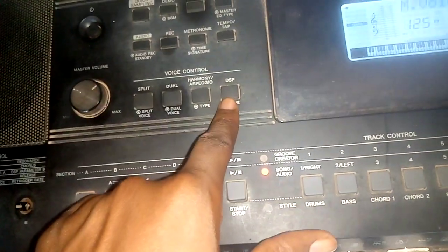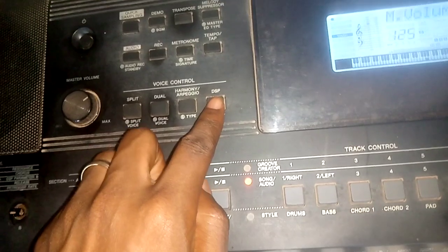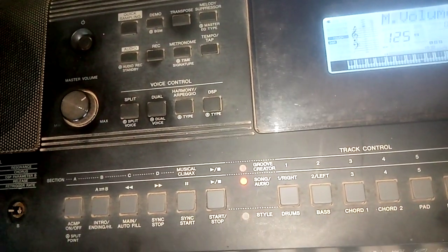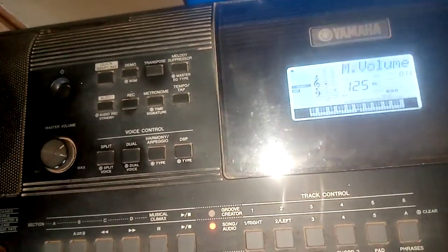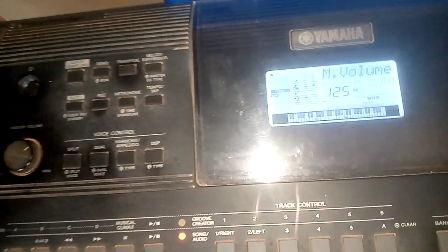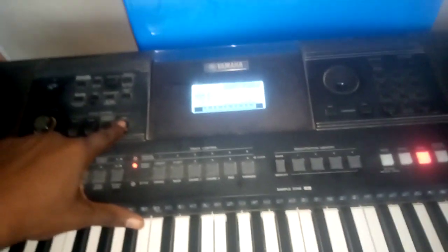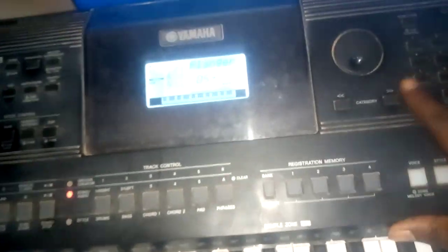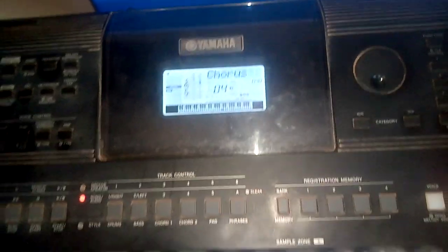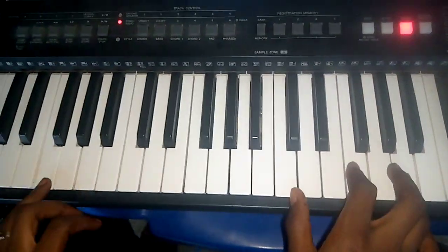Now this is the original sound. I'm adding the DSP. You see how it sounds. And it is mostly used to create lead guitar on the keyboard. So you add your DSP. I just want the sound. All right, so this is how it goes. This is the progression. Let's play someone.